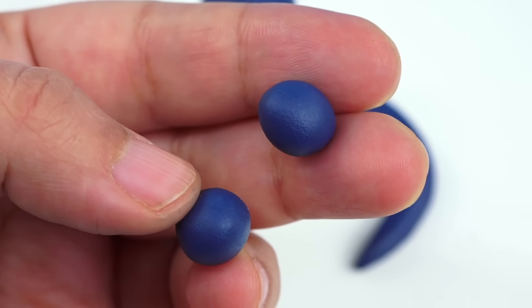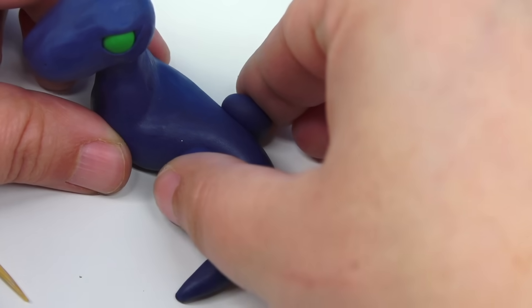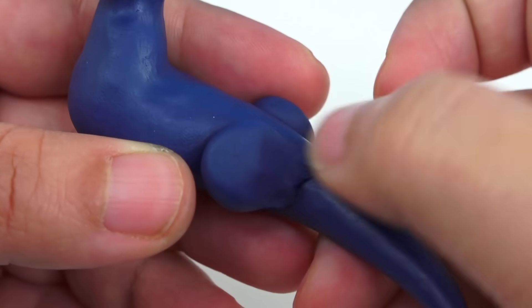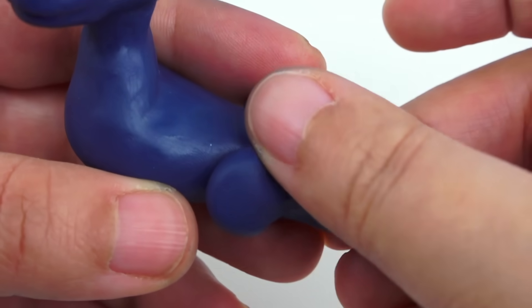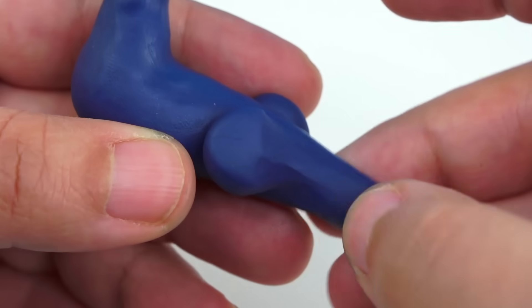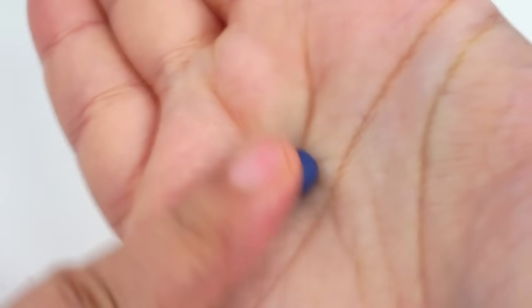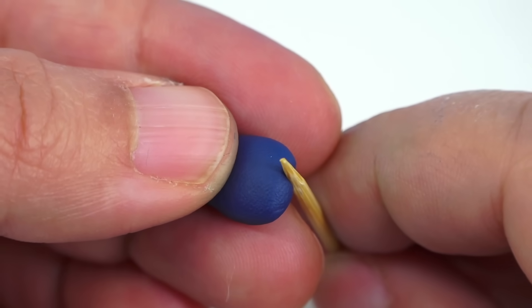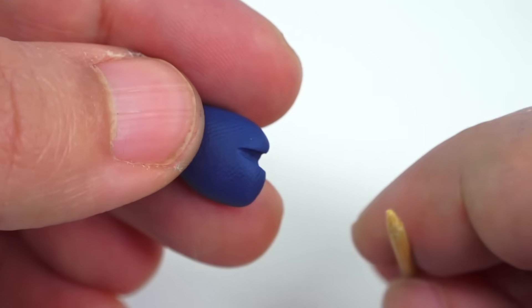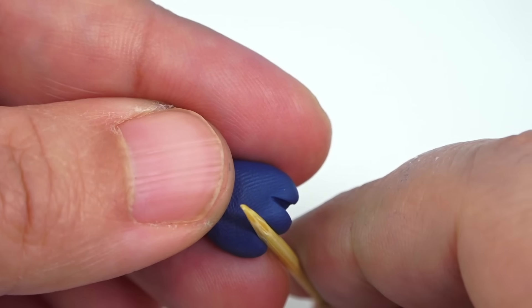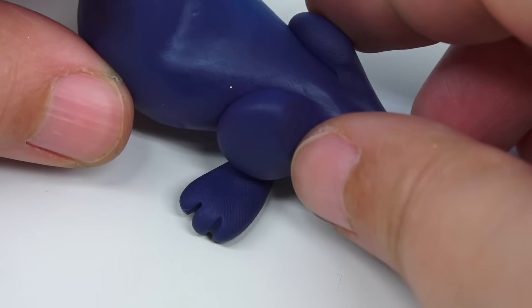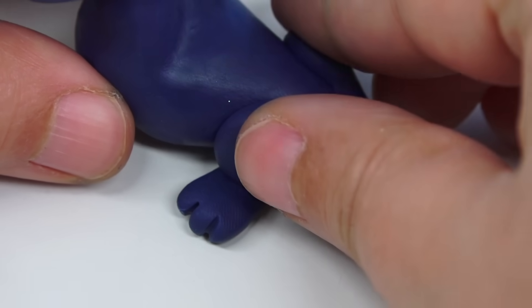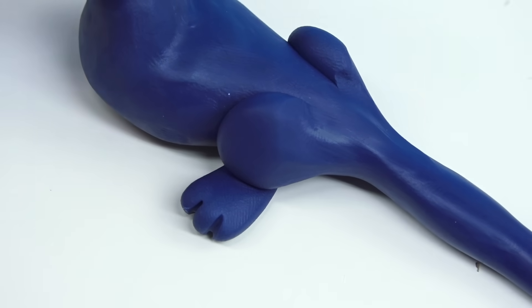For the back legs, we're going to take a rounded ball of clay, put it in the back, and only smooth the back part, not the front part, because we want the definition to show. And then you're going to take another teardrop shape of clay, take your toothpick, and make the indents for where the toes would go. Remember, as you progress, you can definitely add more detail. I'm just showing you the basics, and this dragon exists in your imagination, so there's no wrong answer.